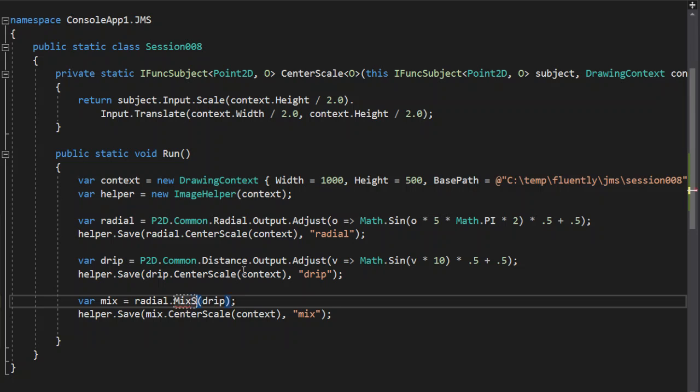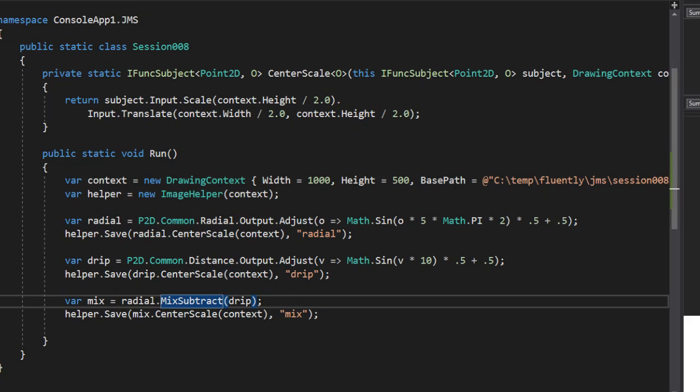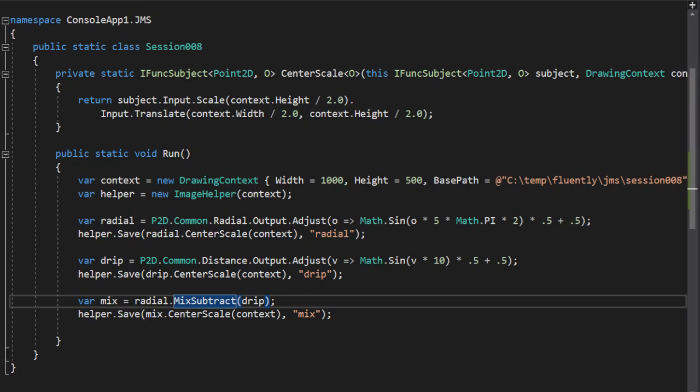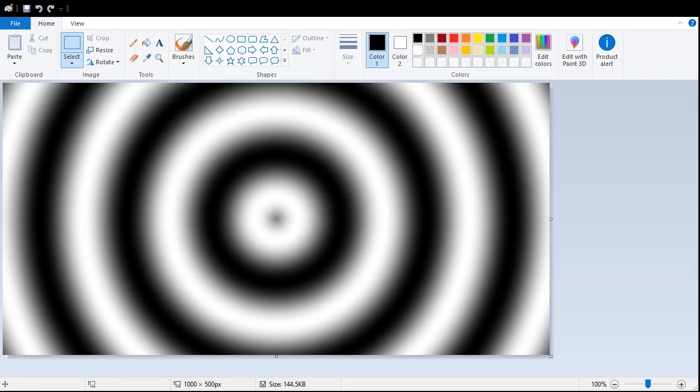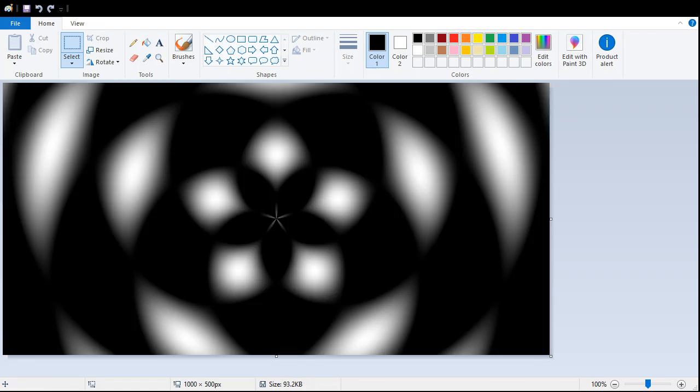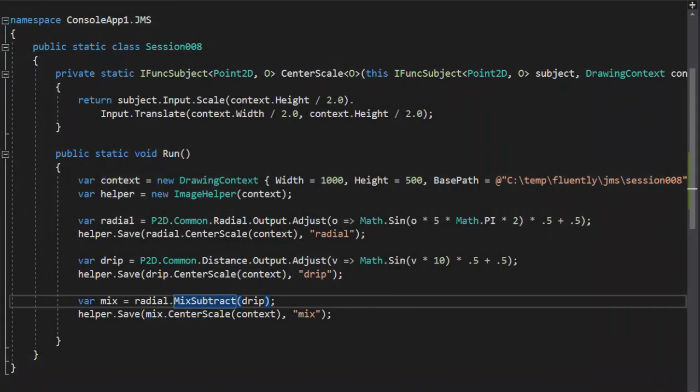Let's experiment a little bit with the different types of mixing that we can do. So now I'm going to go back over here, and so yes, you combine the radial and that, and you subtract, you get this. It's pretty much the inverted version of what we were just looking at, but it's kind of interesting. And we did multiply before, and that didn't look too interesting.